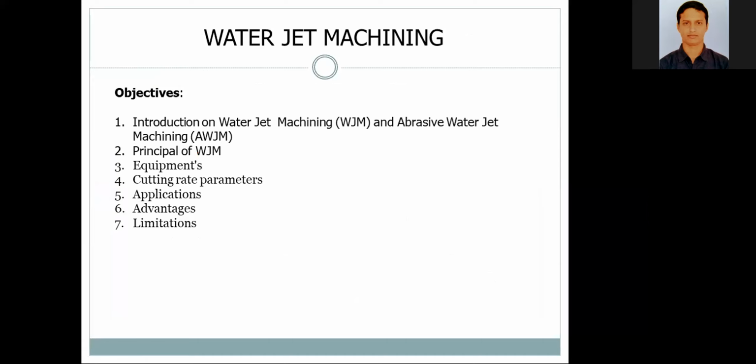The objective of my presentation is to introduce water jet machining, and I will also introduce abrasive water jet machining. After that, I will follow water jet machining only, where I will discuss the principle of water jet machining and the equipment used, cutting rate parameters for water jet machining, and applications, advantages and limitations of water jet machining.